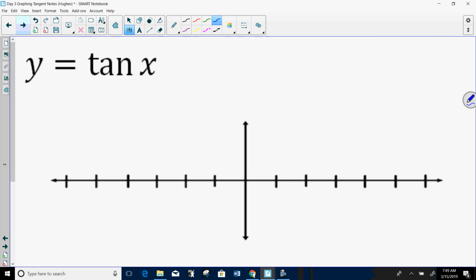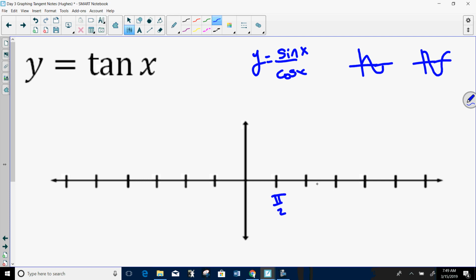All right, so let's look at what the actual tangent curve looks like. We're going to talk about what y equals sine over cosine would look like, because we know a lot about sine and cosine. If you think about what the sine curve looks like, the sine curve looks like this, and the cosine curve starts in the clouds and looks like this. So first I want to label my x-axis as pi over 2, pi, 3 pi over 2, 2 pi. Then you can go back here: negative pi over 2, negative pi, negative 3 pi over 2, and negative 2 pi.